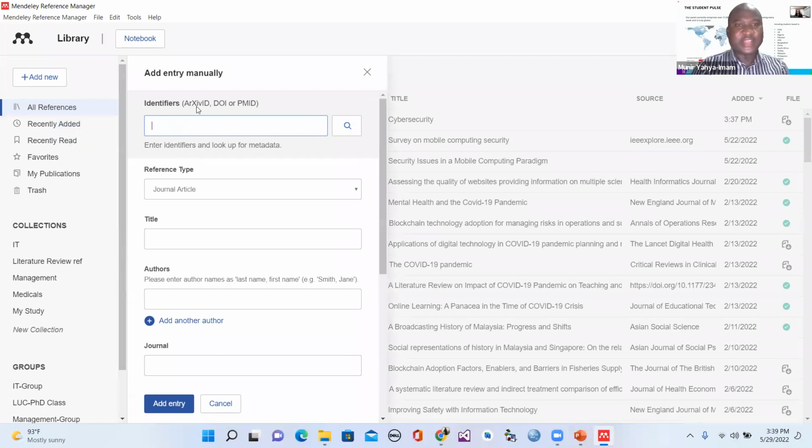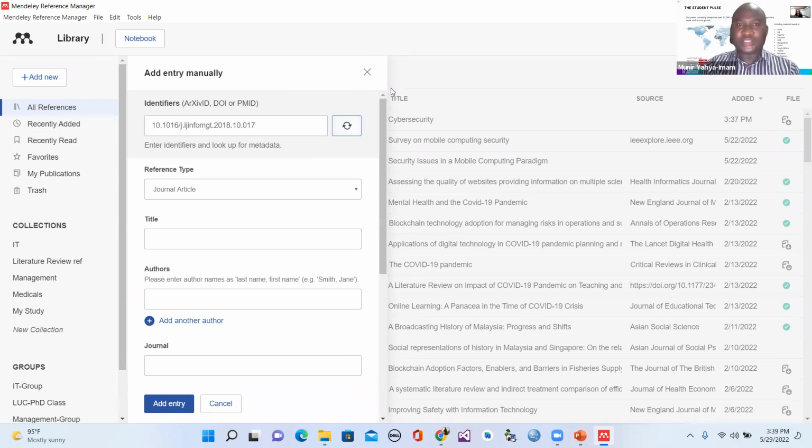Here, for the identifier, you can see arXiv ID, DOI, or PMID. In my case, I just use the DOI. So I just enter the DOI in here, with Control V. Once you do that, I click on this search icon.